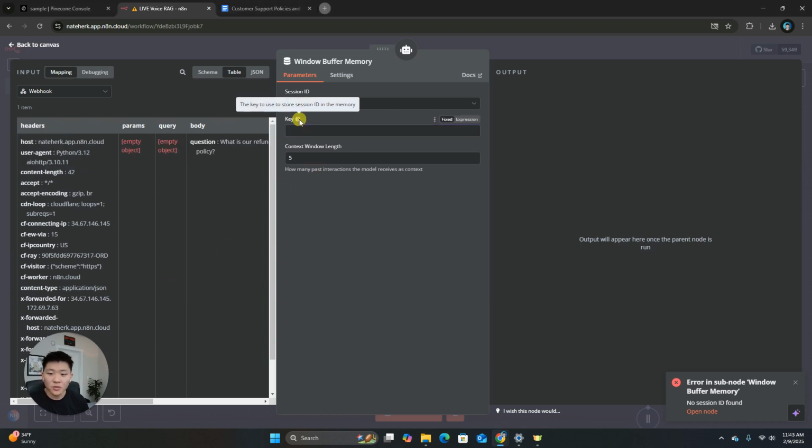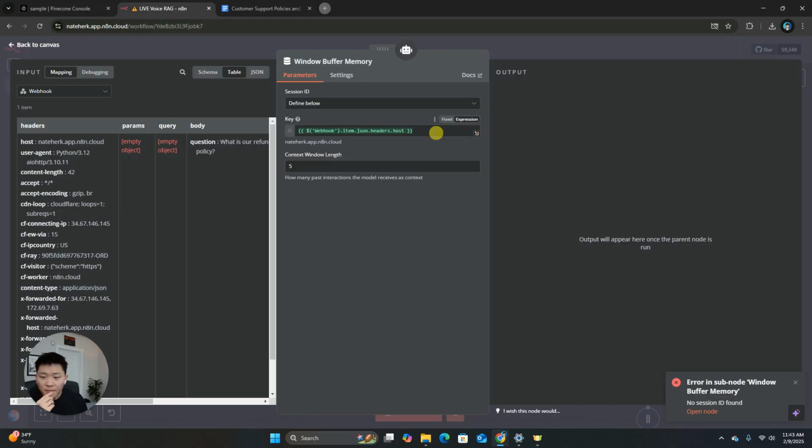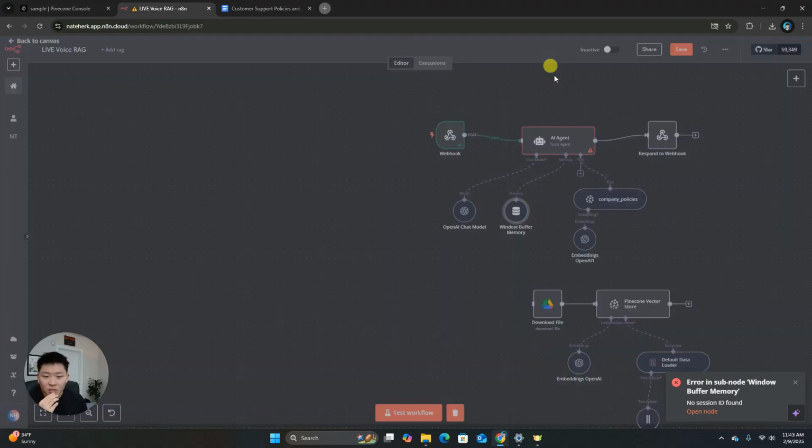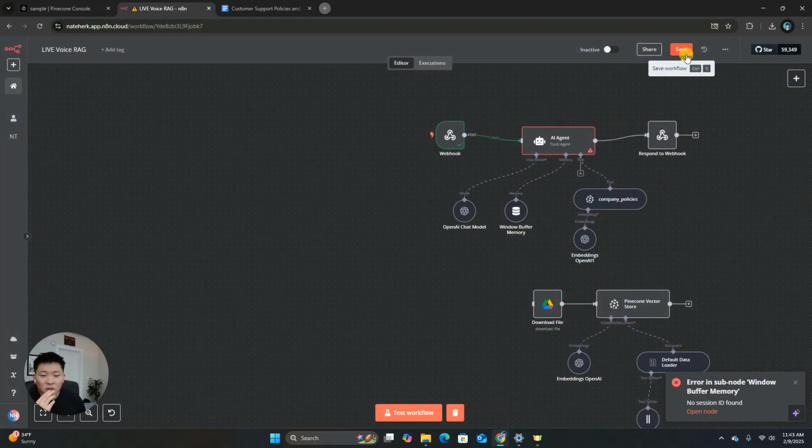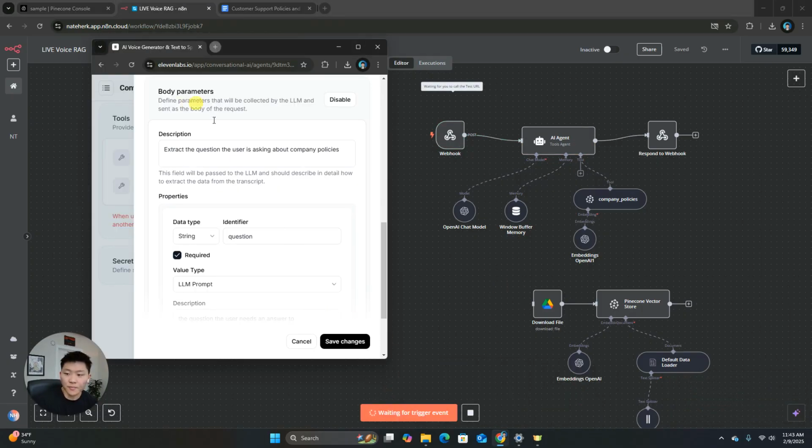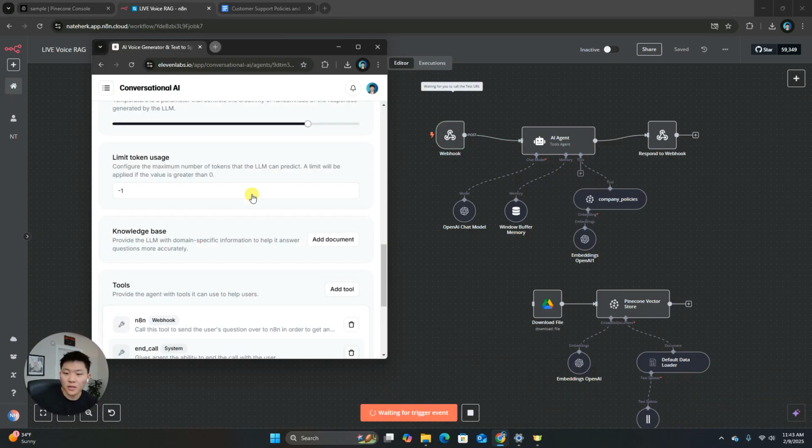The key to use to store session ID in the memory. So we want this to be something that associates us talking to this agent every time. So I wonder if we'd be able to throw on the host because that's always like Nate Herc. Let's just try that. I'm not super sure. We'll just try it. Test the workflow and get out of here.